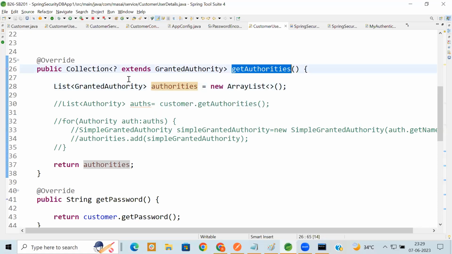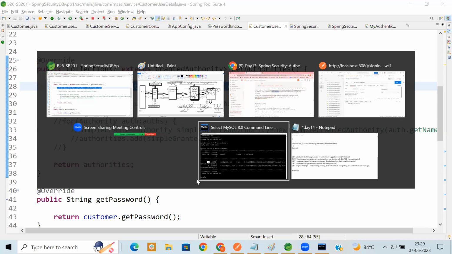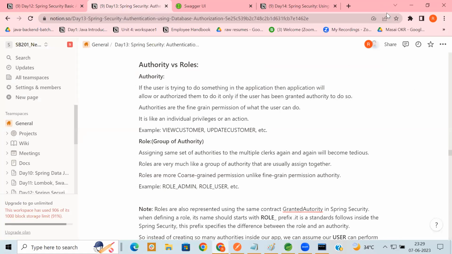So it is getAuthorities, जहाँ पे हमने empty authorities list return की हुई है, क्योंकि अभी हमने कोई authority पे काम हमने किया नहीं, लेकिन क्या होगा अगर user के पास authorities है. So let's quickly have the difference between role and authority, and tomorrow we are going to discuss in much more detail about these authorities. So basically role और authority में क्या difference है?